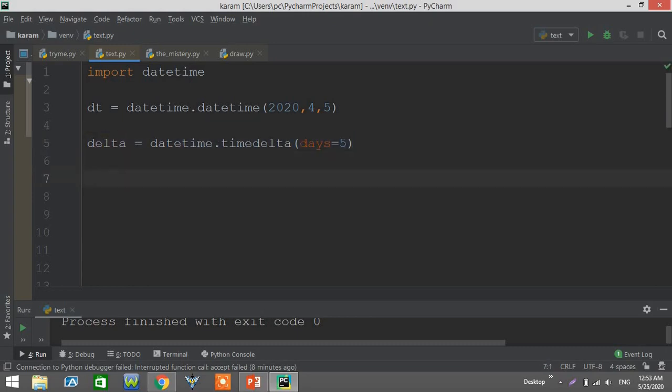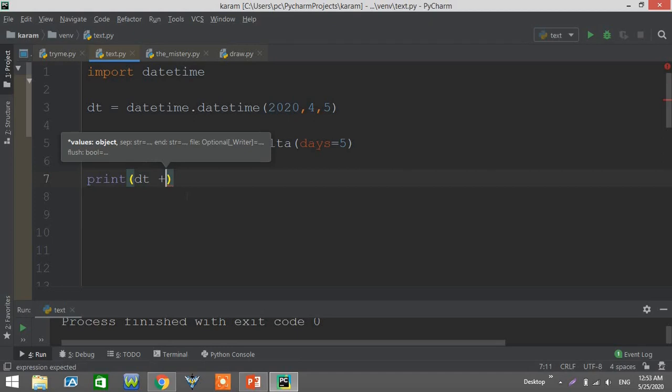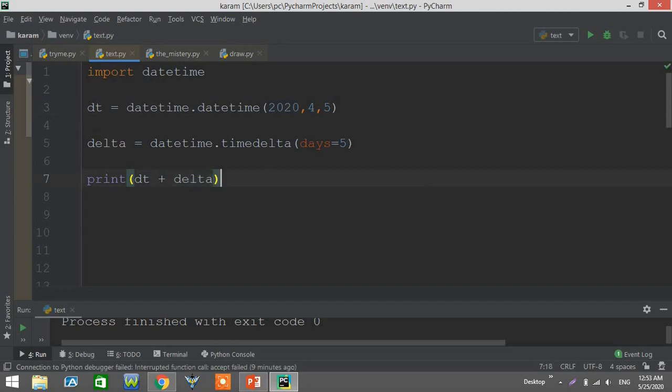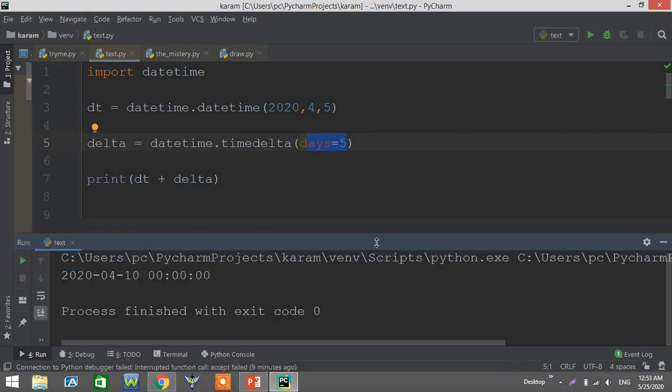What is this useful for? Now you can see when we add this dt, which is this date, to delta, which is 5 days, it will give us another date time with 5 days added. Let's test this out. And as you can see, it's not a date, it's a date time, because this is a date time object.